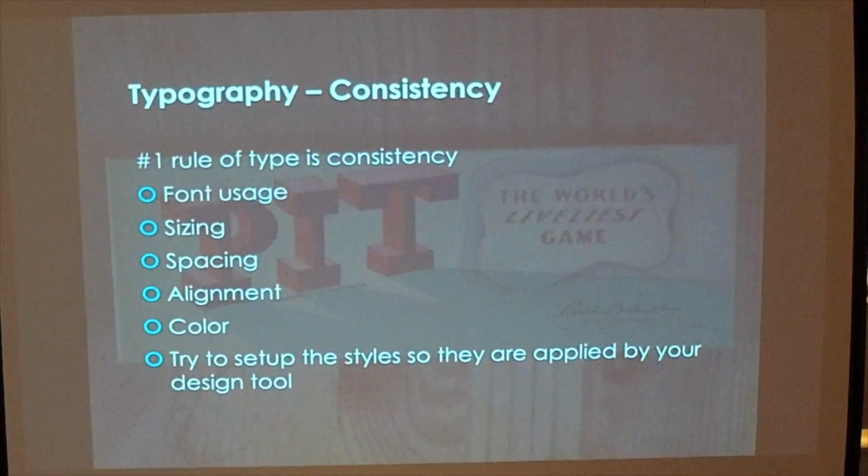So consistency in things like font usage, sizing, spacing, alignment, and color, you have to nail those down across the board. Because if it's sloppy, where sometimes my titles are this size and sometimes that size, or you have cards where sometimes the title is really short and sometimes really long, so when it's long you make it a smaller font, well, all of a sudden you've got an inconsistency that's visually distracting, and it will cheapen the design of your game. It will feel cheaper. You won't understand why, people won't understand why, but it'll just feel sloppy, right? And so that consistency is probably the most significant thing that you can do.